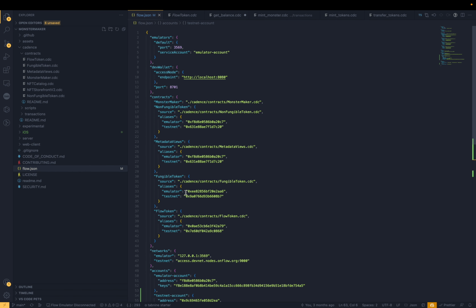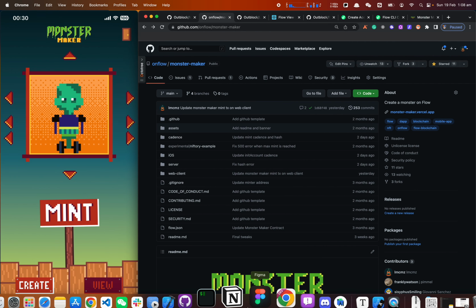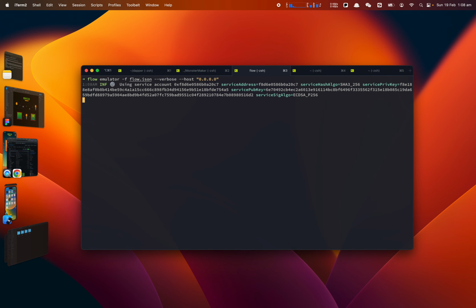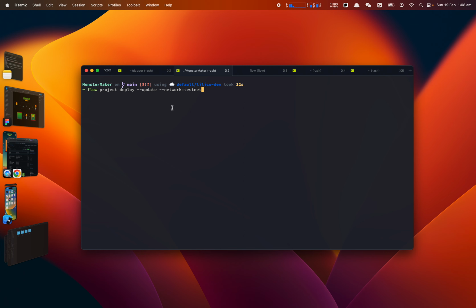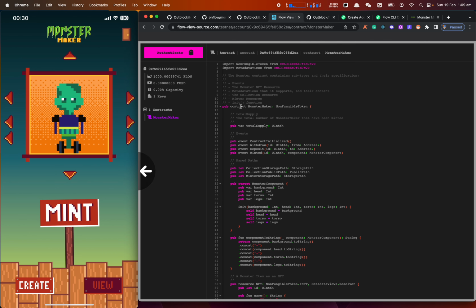One thing to pay attention to is that in these sessions we're going to develop on testnet. So you need to do the testnet configuration in your flow JSON file. Here you can have your testnet account, and add this testnet account here for deployment. Once you're running that, take a look at your emulator and make sure it is running, and then make your deployment. Once you've made your deployment, we can check whether the NFT contract has been uploaded to the testnet account.